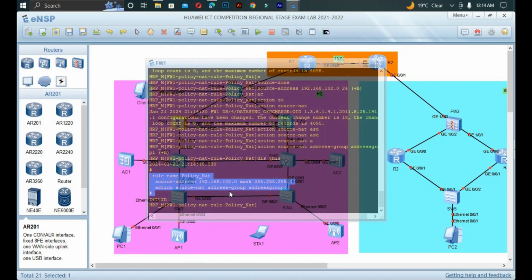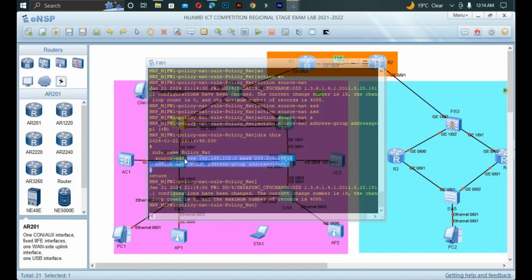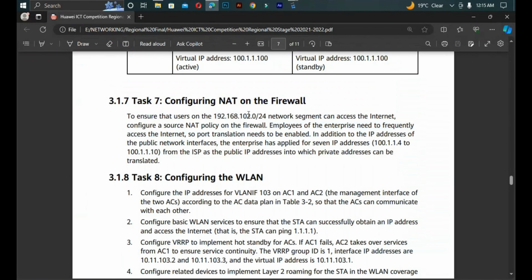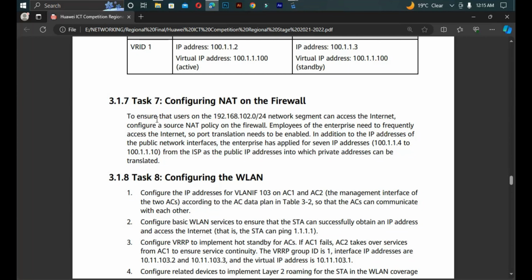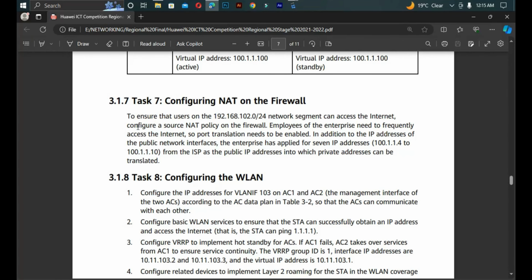So these are the configurations that we have set on our firewall number 1, the NAT. So as the practical just said here, to ensure that users on the 192.168.102.0/24 network segment can access the internet, configure source NAT policy on the firewall.